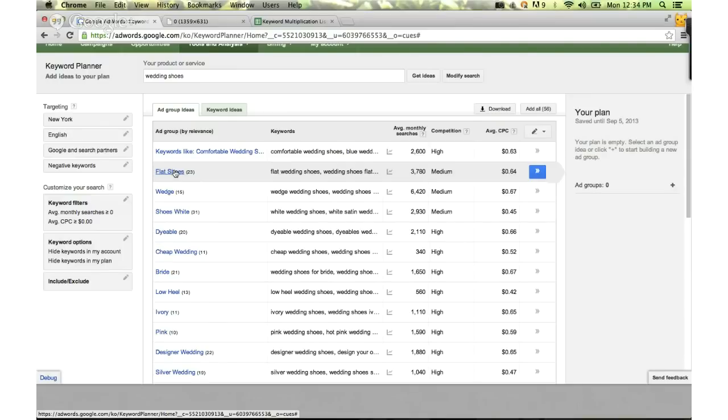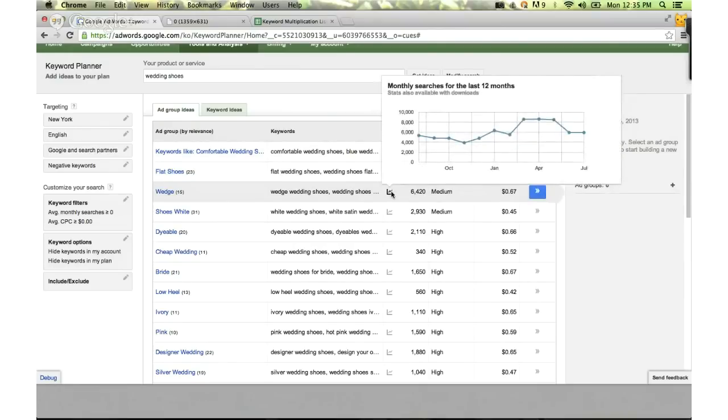So the tool can, as you mentioned, not only help you with efficiency, but also help discover insights and really get a sense of what consumers are searching for when they're looking for your products. In addition to that, if you hover over this little graph, you can see what the trending is like. So for wedge wedding shoes, I can tell not only are people searching for this a decent amount of the time, but those searches mainly peak between March and May, it looks like, which makes sense during the springtime.